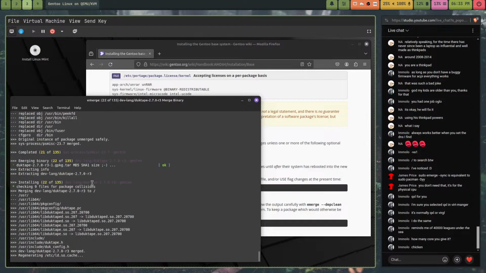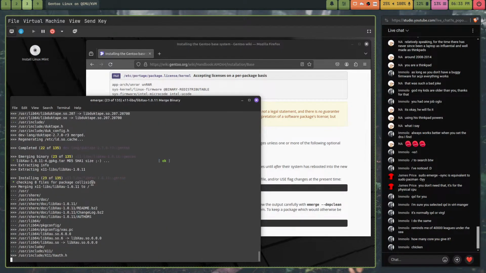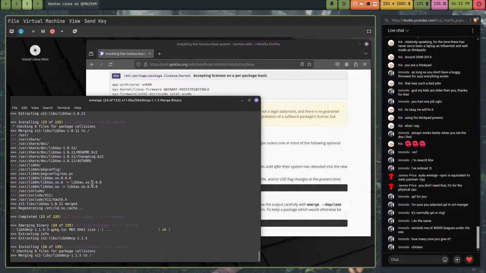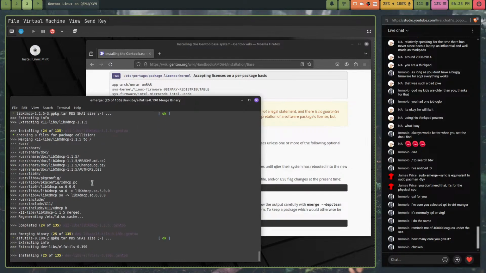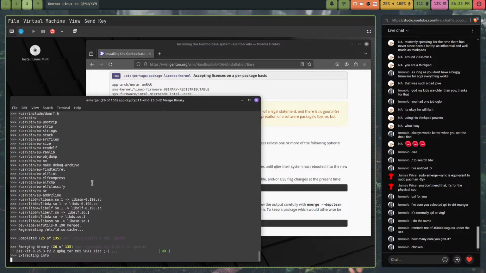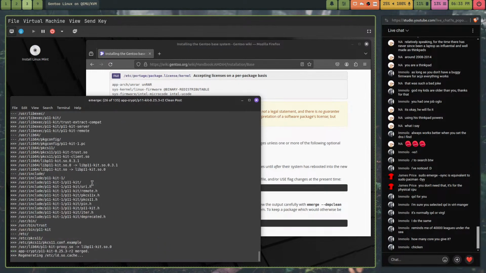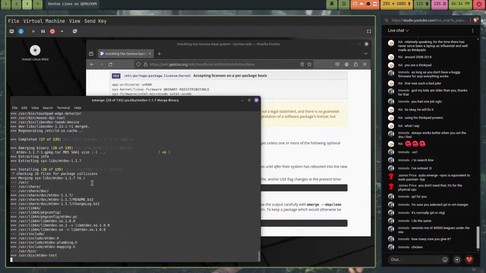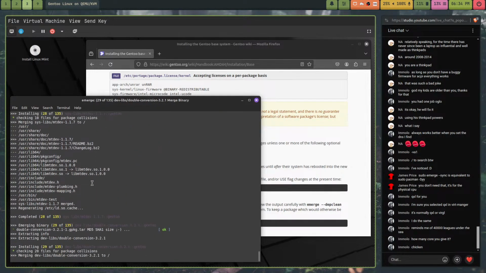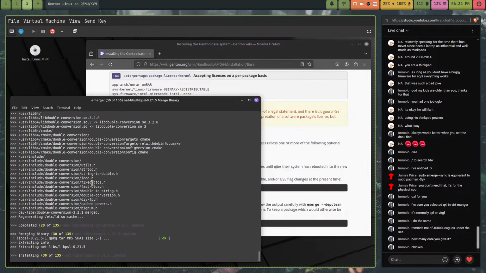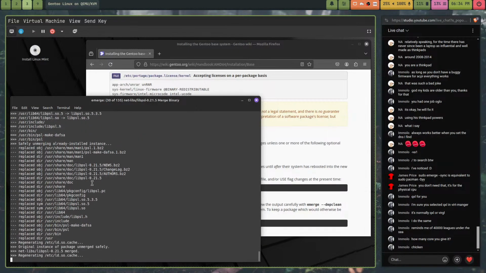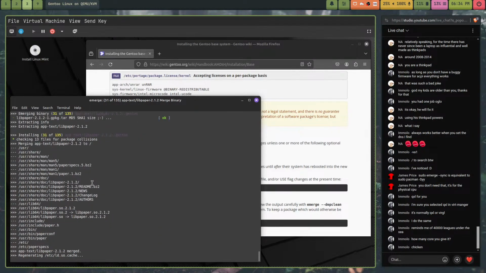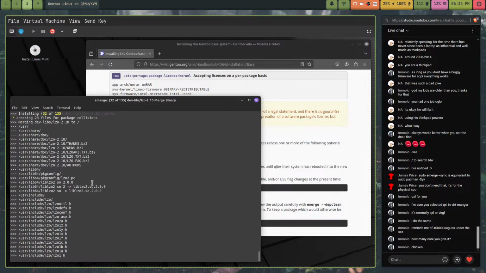How many cores you give it? Chicken, the VM? I gave it 12 cores. I also gave it 64 gigabytes of memory because my machine has 24 cores and 128 gigs of RAM.